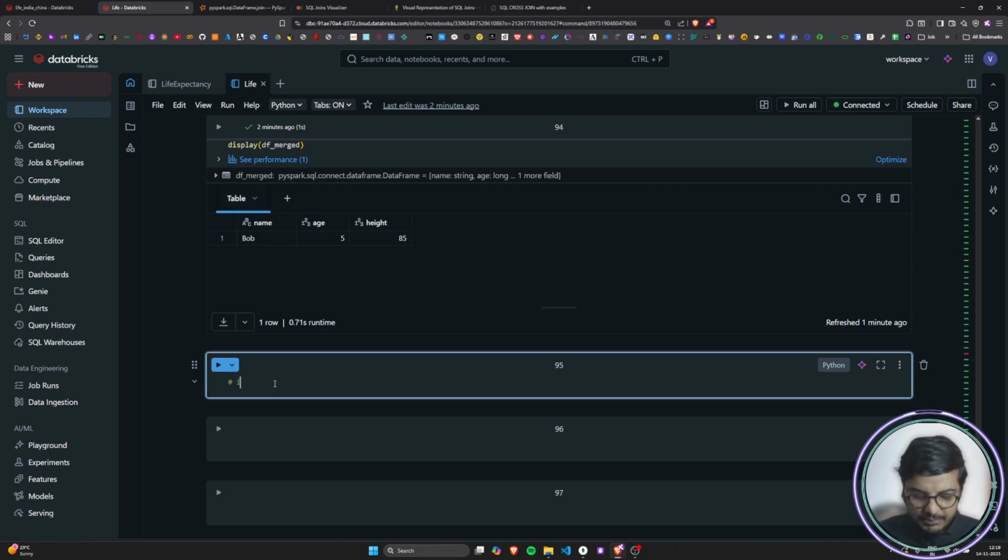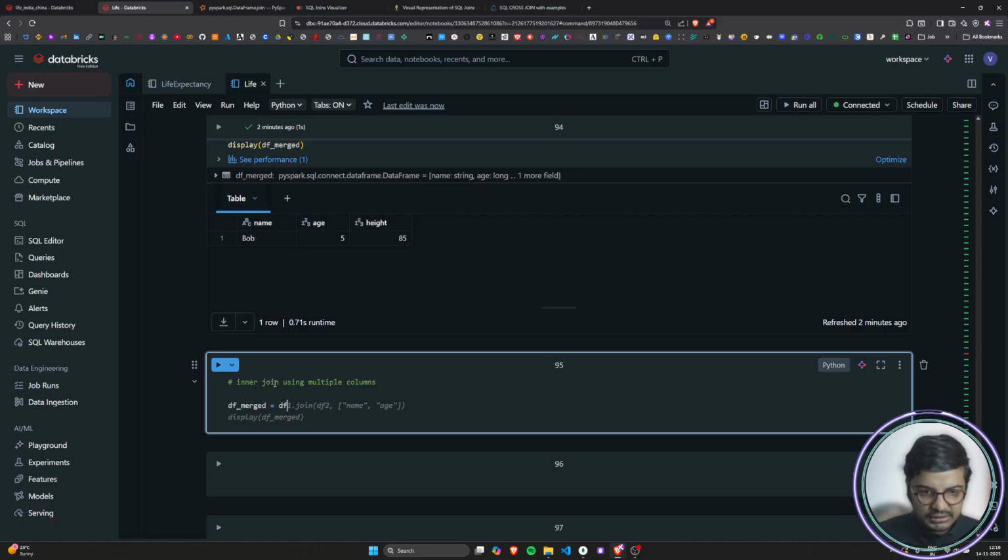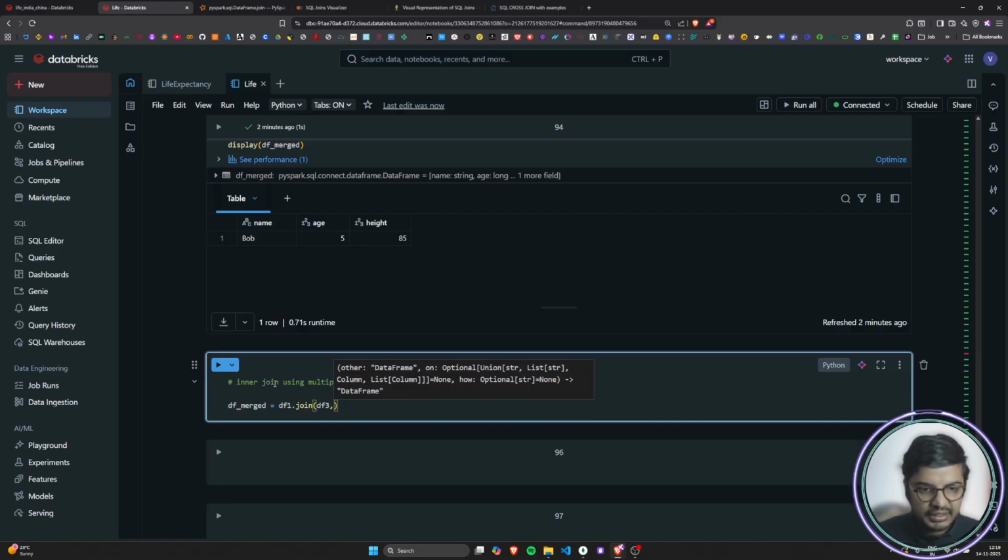Now let me perform an inner join, and I will use multiple columns. Now what I will do is df_merged equals df1.join, and I can join df2, or maybe let's suppose this time I join df3.